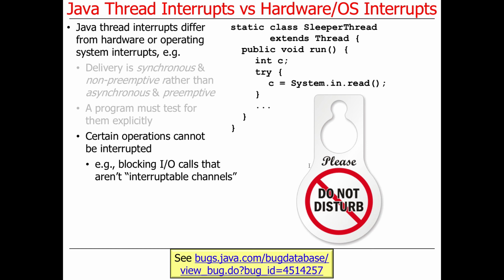Here's an example where we have a run method on a thread, which is going to sleep, and it's going to basically read. It's going to say System.in.read, which is going to block. And you cannot get that thread to shut down come hell or high water, which is bizarre. That's why they later added something called Java NIO, or new I/O, which had interruptible channels. So you can do I/O operations that can, in fact, be interrupted. But they never went back and really fixed the older stuff for some strange reason.